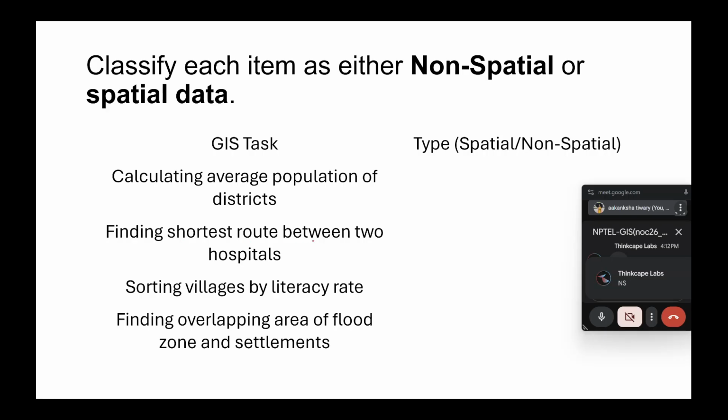Now finding shortest route between two hospitals. So this shortest route is going to be spatial. Sorting villages by literacy rate is non-spatial, and finding overlap area between flood zone and settlement. This is spatial. Okay.